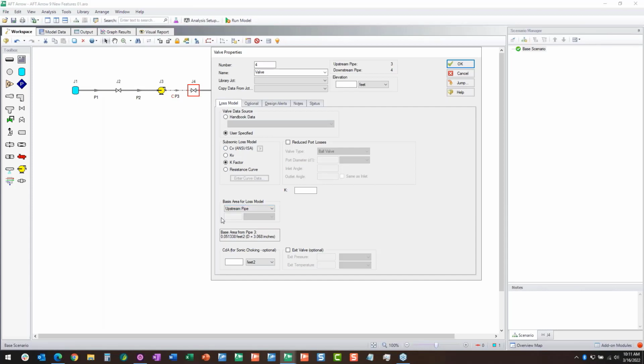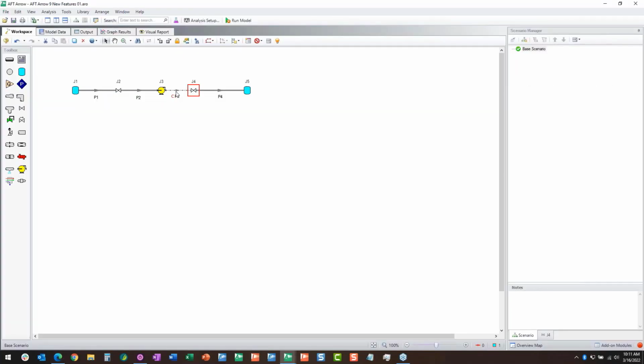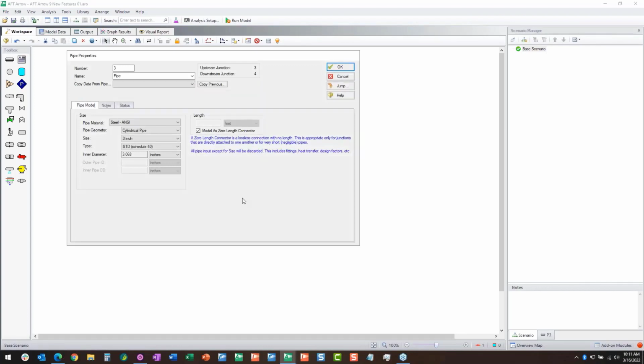It uses that diameter to calculate the losses, such as the CV value, for this valve. By default, it's the upstream pipe, and so that's why you still need to put in a pipe size, but that doesn't affect anything within that pipe itself. It's just used as a reference for the downstream junction of the pipe to calculate the losses there. So 0-length connector. To summarize, this is a great new feature. No more 0.0001 foot long pipes. Use the 0-length connector instead. It will make your models run smoother and faster because you're taking out that unrealistic pipe length.